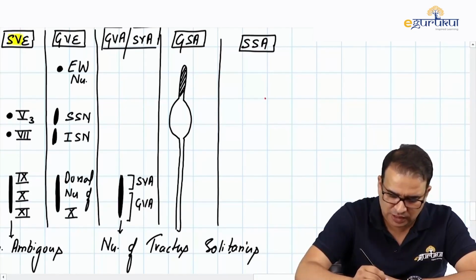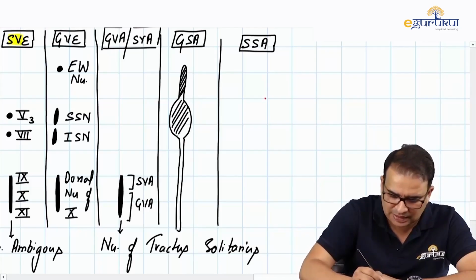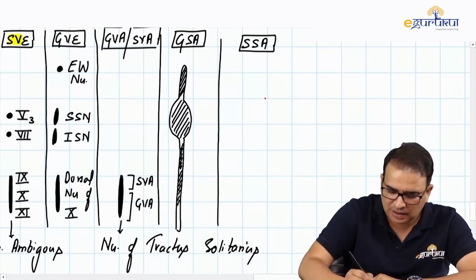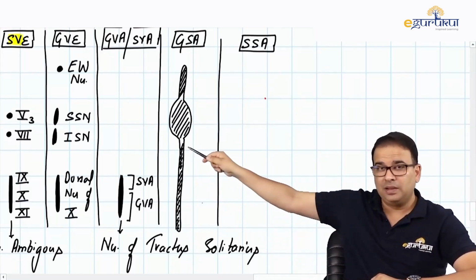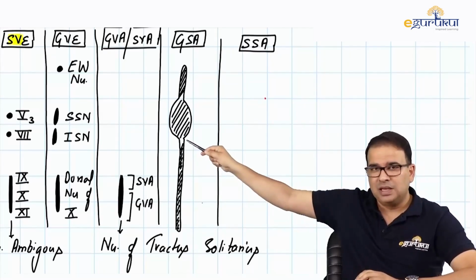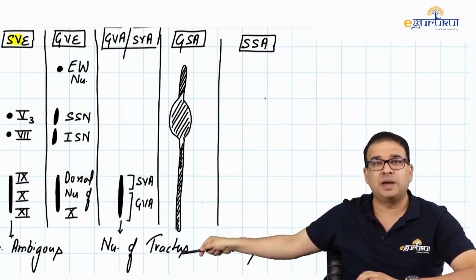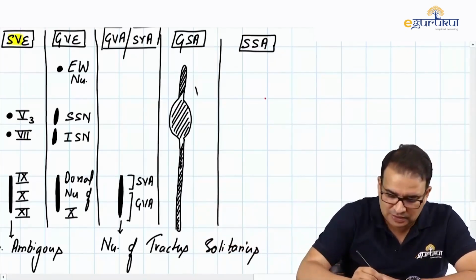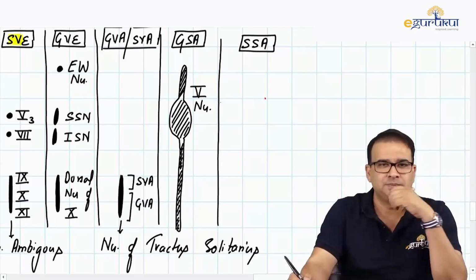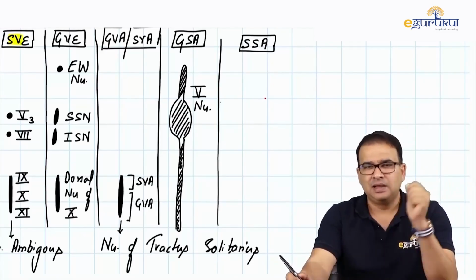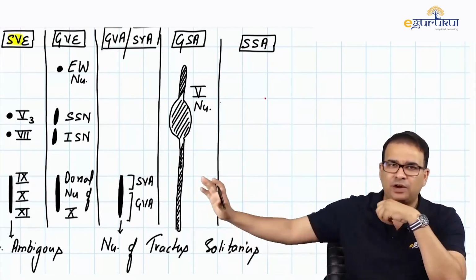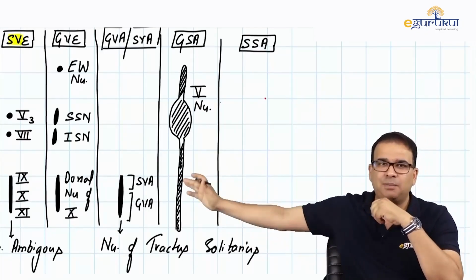So we have this big nuclei present here, and you can basically divide it into three parts. In the midbrain, then the thicker and more rounded part that you will see in the pons, and then we have this part which starts in the pons. If you're drawing it, make sure it starts in the pons, goes into the medulla, and extends into the spinal cord also. Collectively, this nucleus is called the trigeminal nuclei. We have to discuss the trigeminal nuclei in more detail. Let's do it in a minute. Let's just draw it and leave it for now. Let me come to the last column and then we'll come back to this GSA.